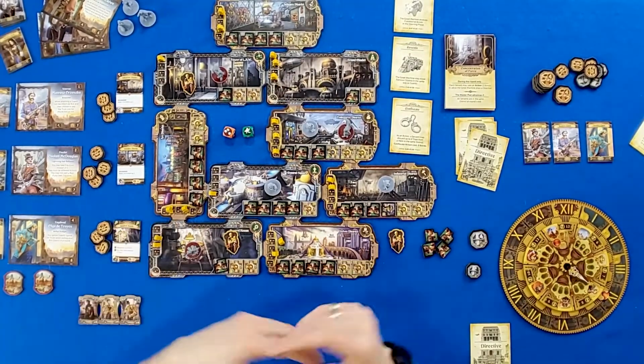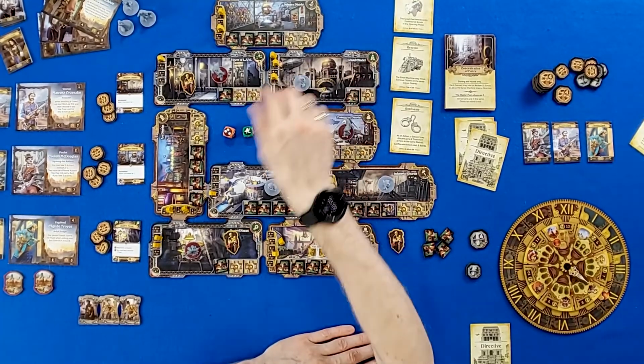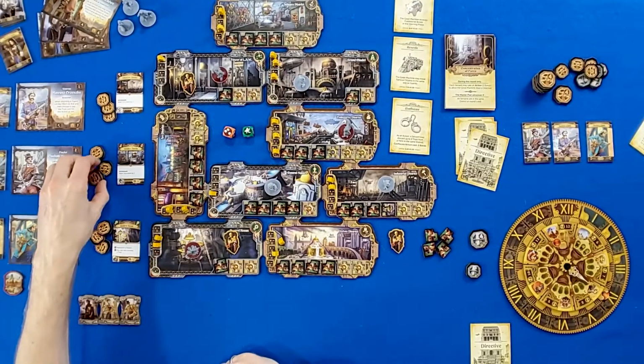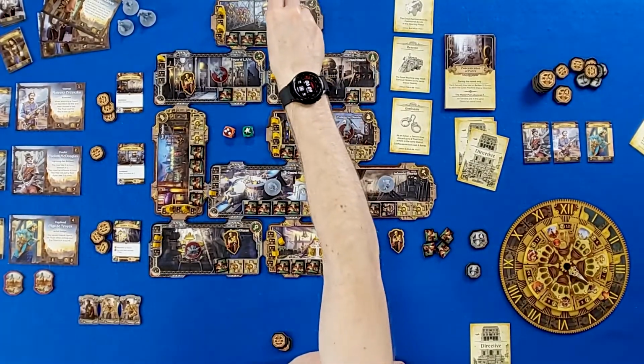And remember, you have to do your complete move. It's not an option. You're forced to do it. So now to go from here to here is going to cost 3 of our trust. We now have 1 trust left over. We have to continue moving, so we're going to move from here to here.